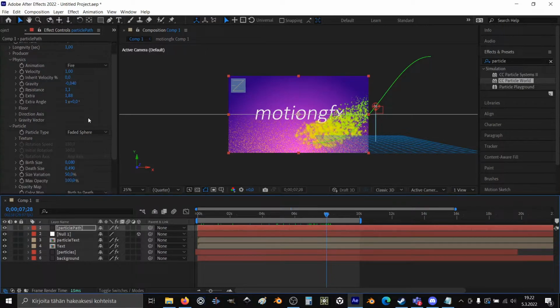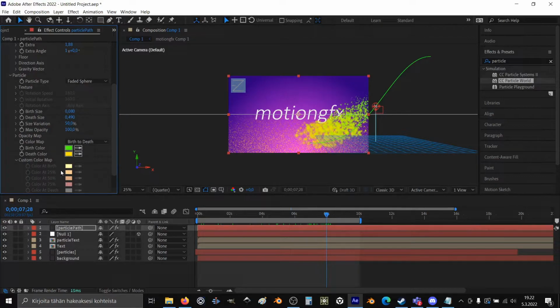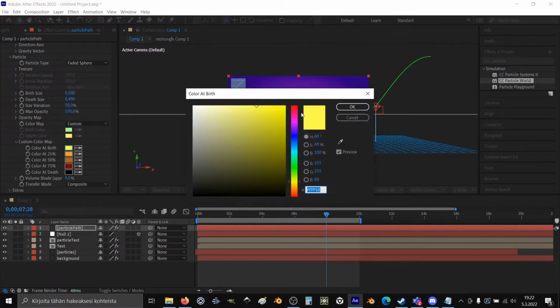And maybe the colors, actually I could make a custom color map, because I maybe want more vibrant colors, cooler colors. Click on the drop down menu for color map and choose custom. And change the colors.